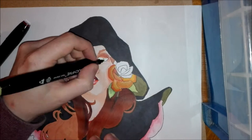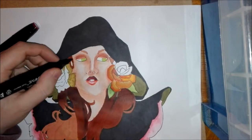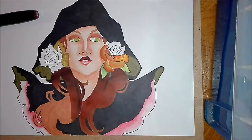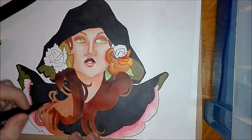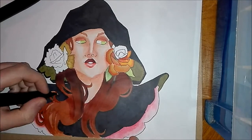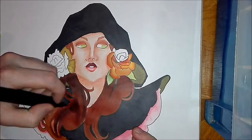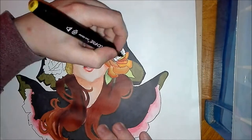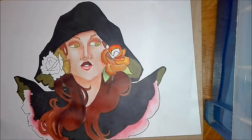I've started to speed this piece up towards the end to cut the video down. The entire piece from start to finish was over 3 hours. I did the sketch on a separate piece of normal copy paper and then transferred it over. That's a really good thing about Cairnsons marker paper — it's quite thin, almost like tracing paper, so you can trace over it fairly easily. But it's also quite durable: I had lots of layers on top, kept working it, and it didn't bleed through, didn't rip, didn't warp. Really impressed with it.